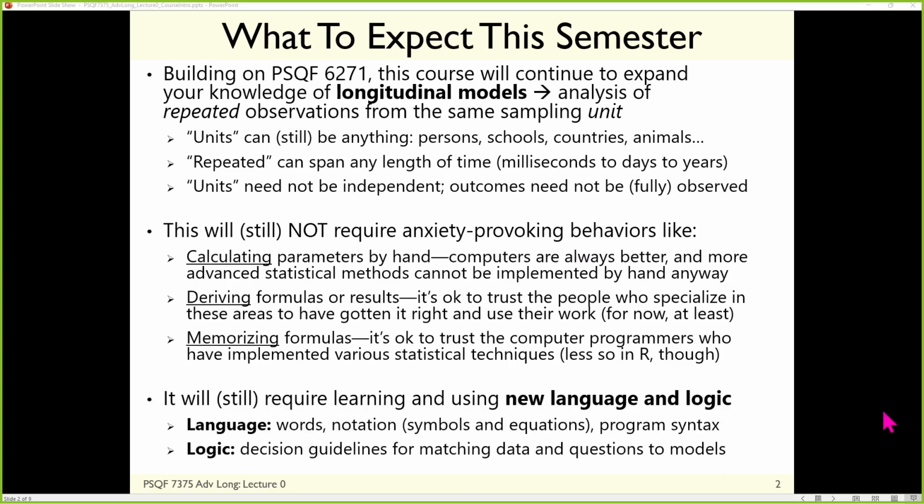So there's going to be even more language and more logic, and the papers that I have given you that go with the textbook, I think the oldest reference is maybe 2003. And there's a whole bunch of papers that have come out within the last few years so that you can start getting exposed to some of the more modern ways that people are talking about longitudinal models.